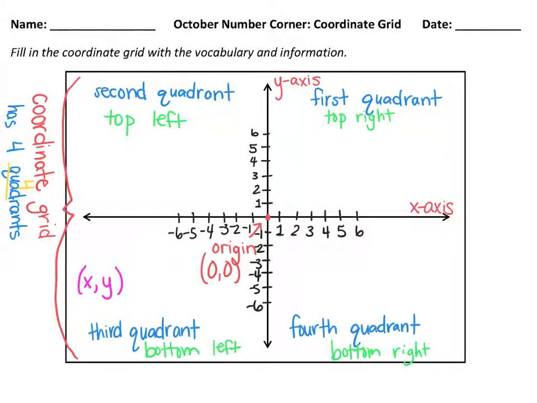For example, if I have this point right here, we can see we go over on the x-axis till we get to 4 because it lines up with 4. And then we look at the y-axis and we say this point is at 2. So our point is at 4, 2. This is called an ordered pair. So the dot is called a point, but the numbers are called an ordered pair.